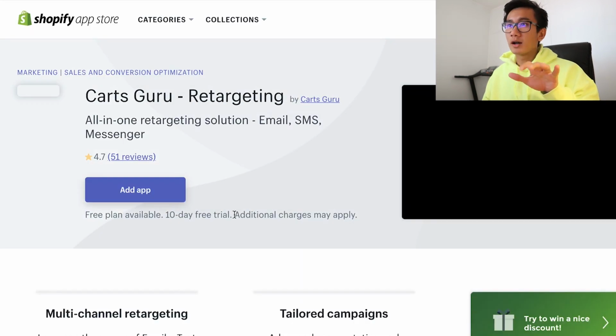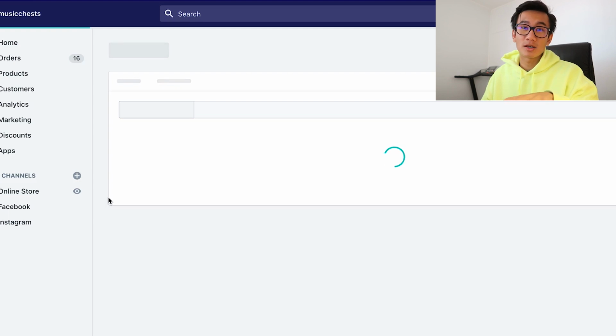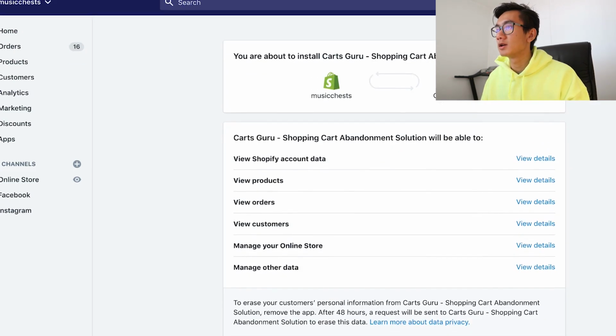Because SMS retargeting is super powerful. The open rates on SMS are like next level. Like SMS remarketing is the new abandoned cart emails. Install app. And this is something that I highly recommend everyone to jump on, because you guys want to stay ahead of the trend, ahead of the curve, because emails are slowly dying out and SMS is becoming the new marketing platform. So I'm going to take you guys through the whole process so you guys would have no problems whatsoever, and I'll be actually creating the flows on this video today with you guys.